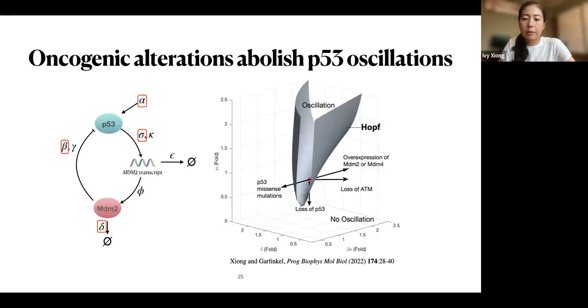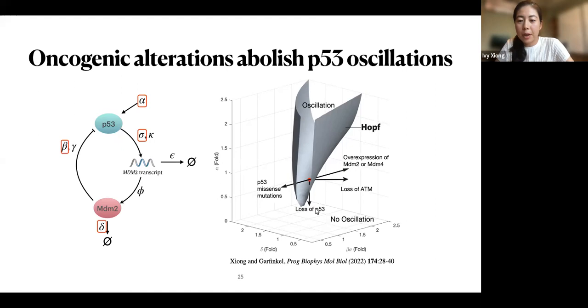And then outside of the surface would represent regions that have no sustained oscillations. The red dot represents the best fit parameter value. That's the parameter values I used to simulate the system in the first place. And then by looking at the changes of different parameter values along the axis, now we can find out how different mutations all pull the system out of the Hopf bifurcation, the area where it has oscillatory behavior.